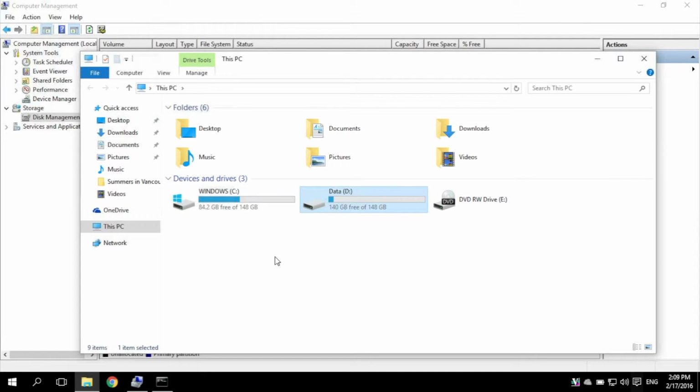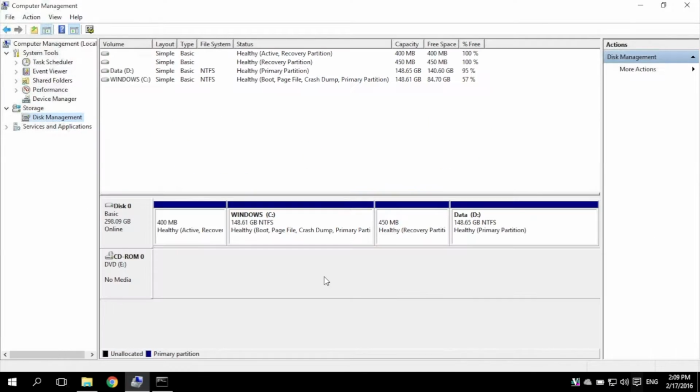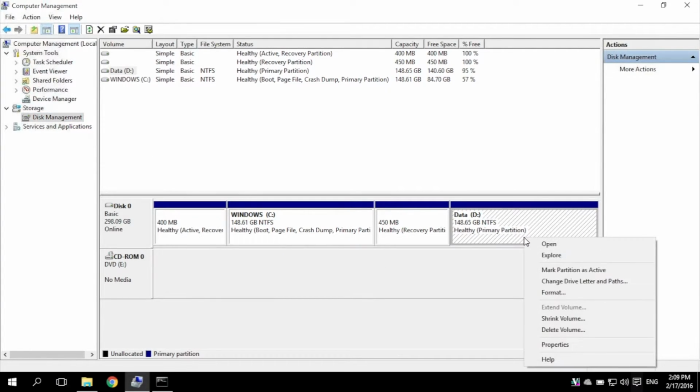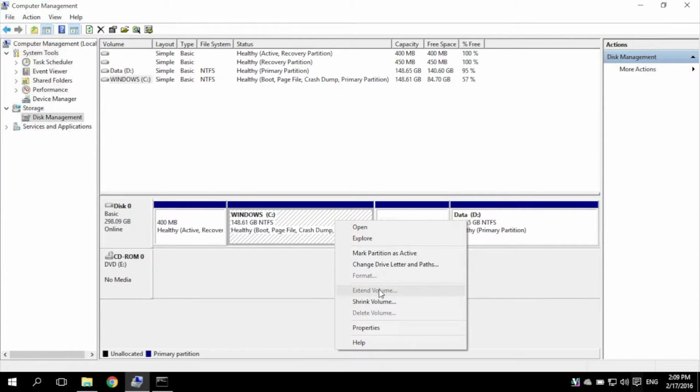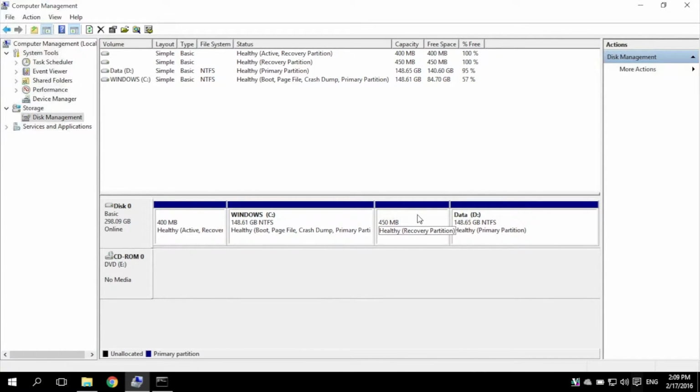So normally you could very easily remove this partition in disk management. Under computer management, we would just right click on the partition, delete it, and then we'd right click on the C drive and extend it. However, every now and then I see a case like this one where there's a recovery partition or some other kind of system partition between the two partitions.